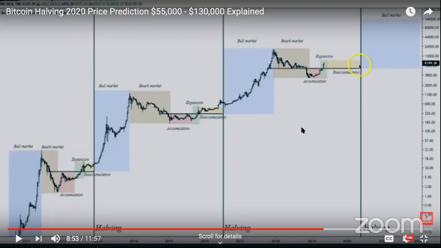From what my research shows, if there's any type of alt season, they occur about 6 to 9 months after the halving of Bitcoin. Why? Because when Bitcoin starts making new highs again, when Bitcoin hits $20,000, it's going to be all over the media. Everyone's going to be talking about it, and everyone's going to think that they missed it and that it's too expensive for them. So what are they going to do? They're going to be looking for cheaper cryptocurrencies to speculate on. And that, I believe personally, is what starts the alt season.